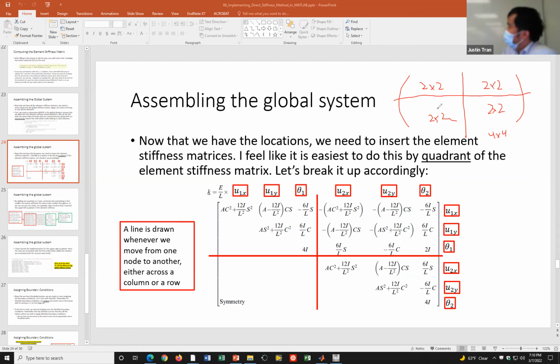What you should notice from when you did assembly, no matter what the nodes are, is this. Let's say our particular 2D truss element was connected to node 1 and node 6, two numbers pretty far apart. When you inserted this into the global system, you always had a 2x2 pack that stuck together, because this is the node 1 pack.